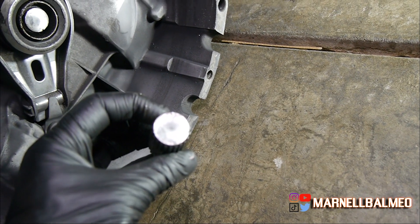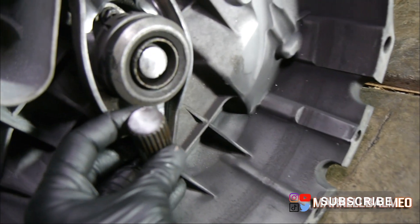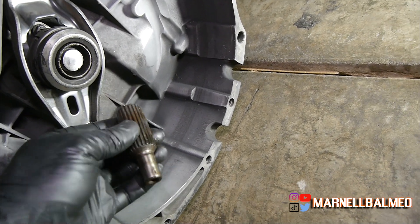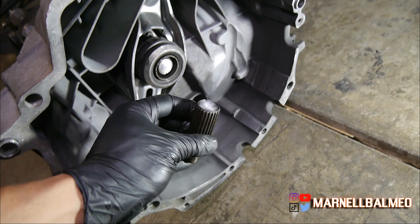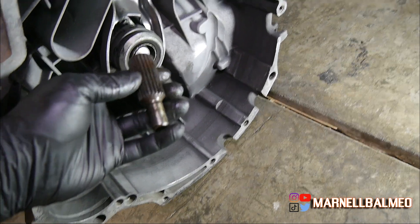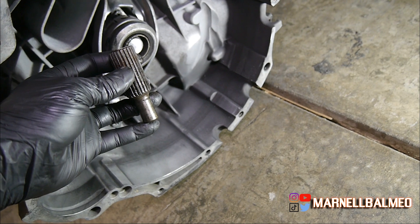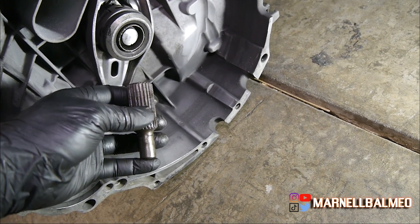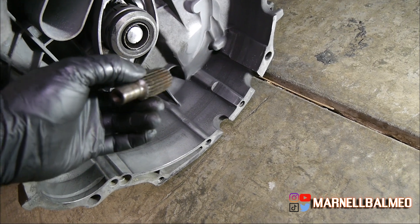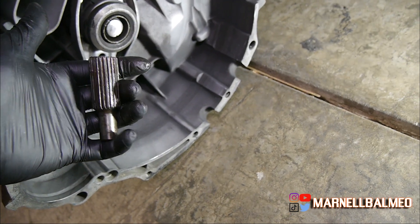Look at that guys, that is insane. So like I was saying, I'm not sure what I want to do with the transmission. I know this transmission shifts a lot better than my other one, mainly because it's been rebuilt with new synchros and all that. So I kind of want to just put the old input shaft into this transmission. The downside is going to be 8 to 12 hours to rebuild — I just need the input shaft out, but to do that I need to tear down the transmission and I'll need to buy a press along with other tools.